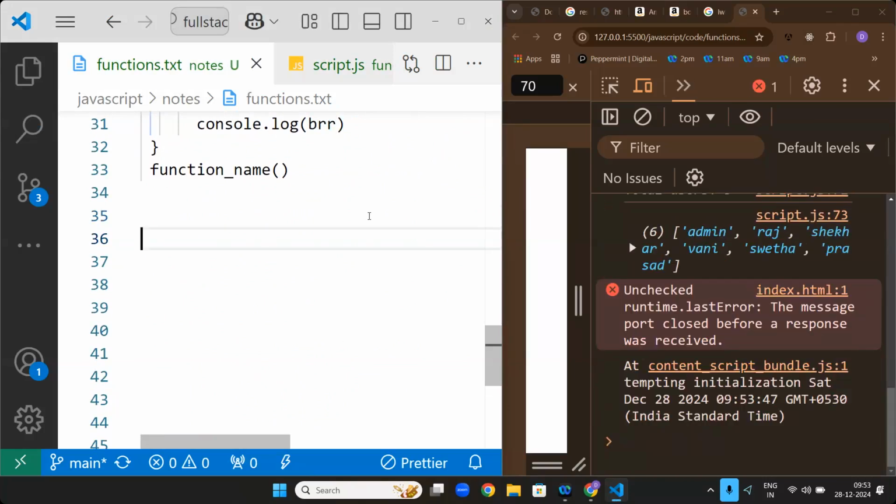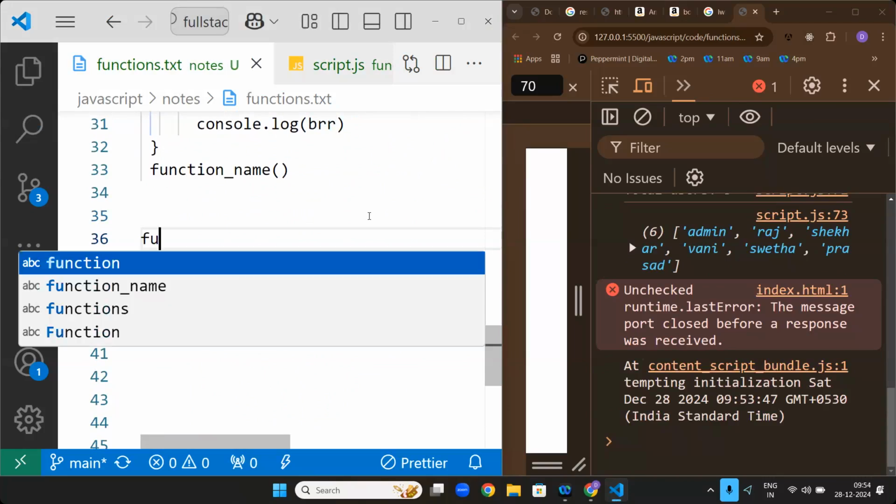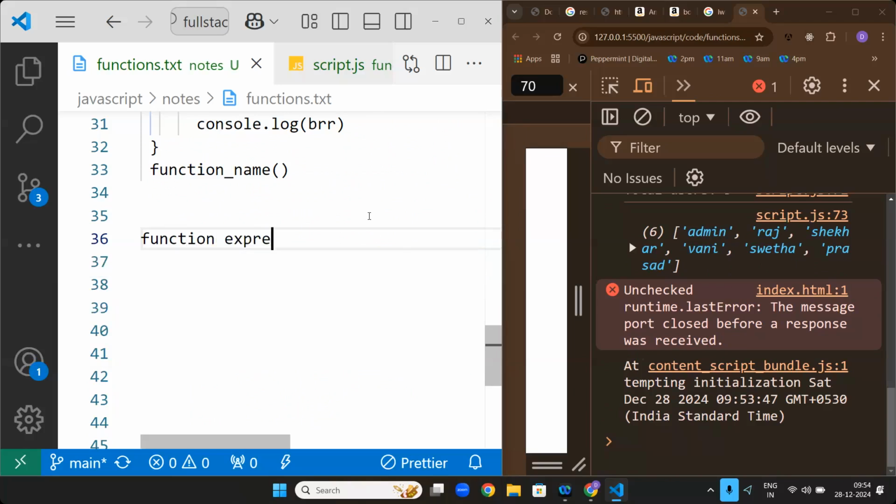Next one, function expression. These are all concepts which we discussed yesterday only. Why are we revising it again and again? Because these things are highly useful in future.